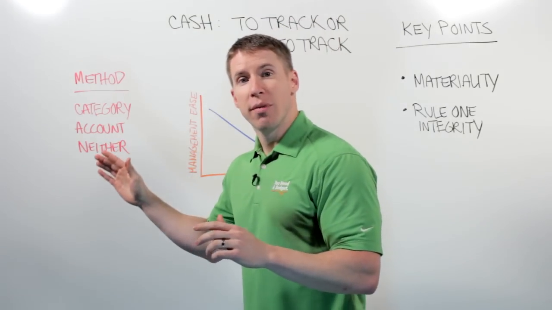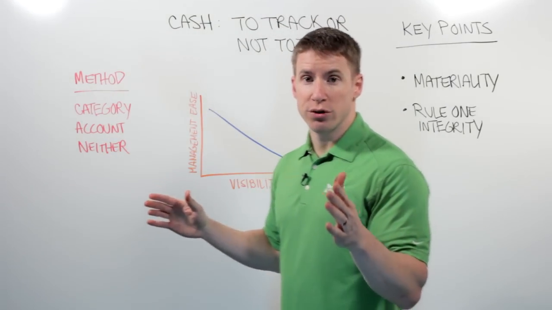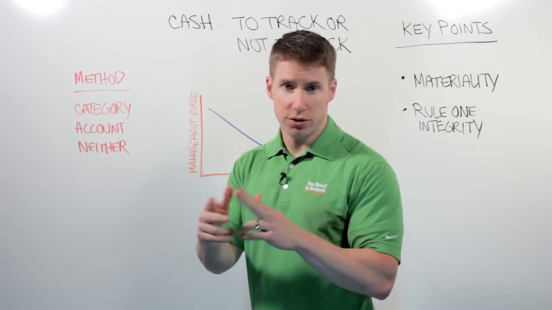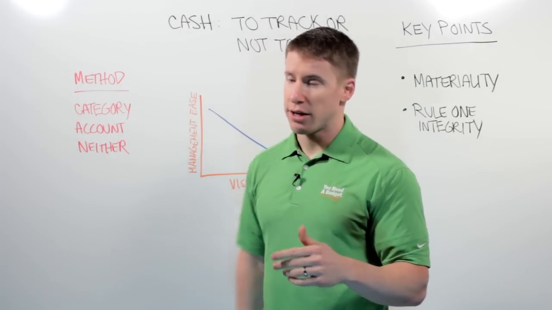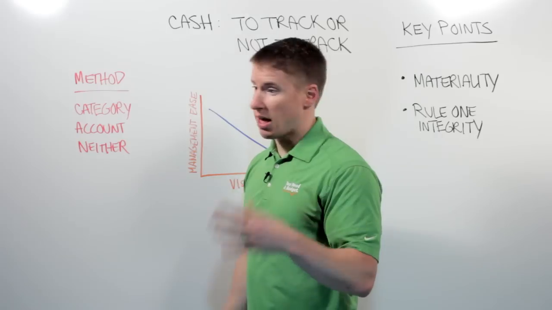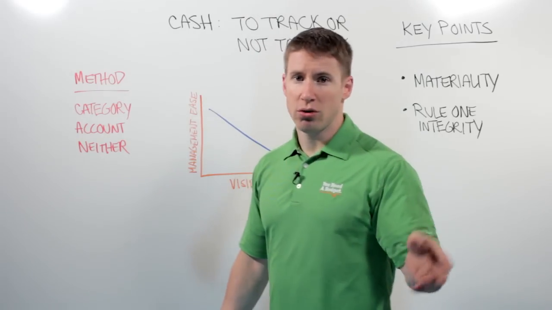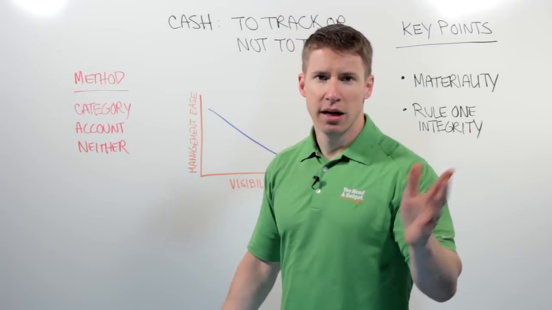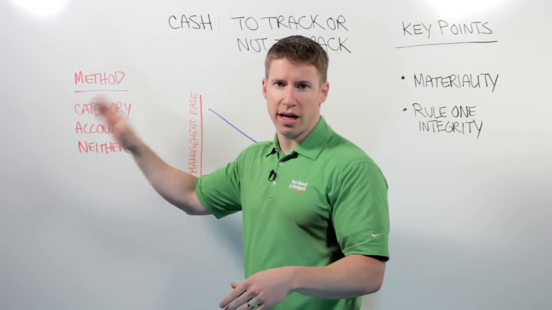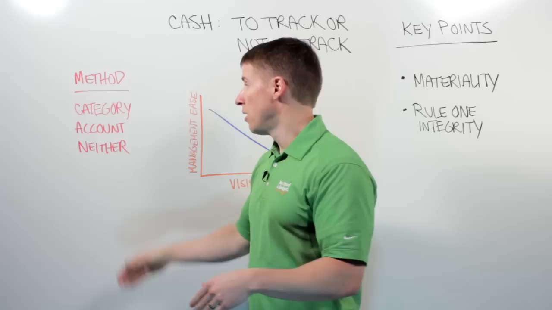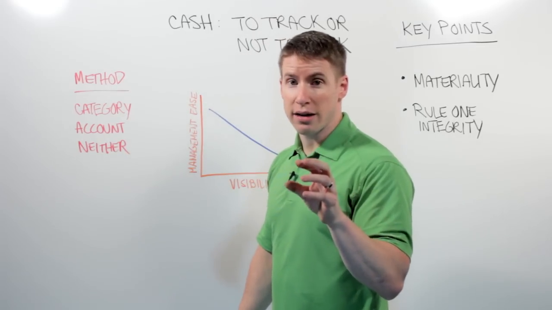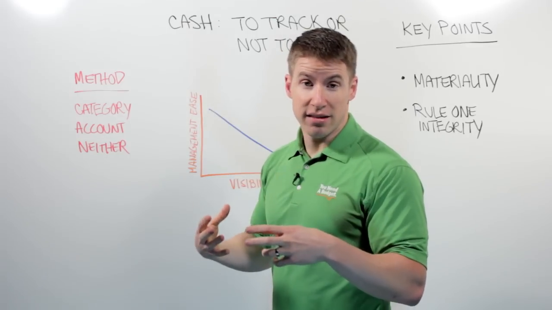There are a couple different methods you can adopt when you're taking the approach of still following all the rules. Rule 1, 2, 3, 4, but using some cash. You can track cash as its own category. You can just say, hey, sometimes we use cash to pay tolls, to pay parking, whatever. And so I'm just going to have a cash category, and all the cash spending goes out through that one category.